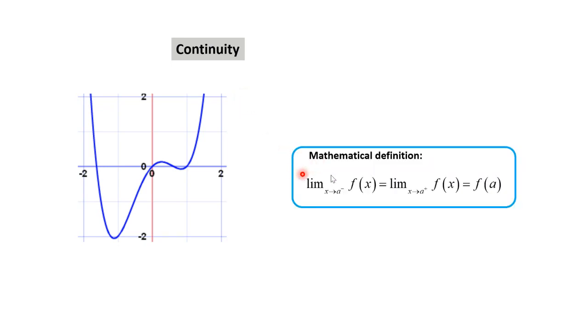So if you look here, the mathematical definition is the limit as x tends to a from the left of f of x. And remember, the limit is basically your y value as x approaches that point. It is equal to the limit as x tends to a from the right of f of x, which is in fact equal to f of a. So if I look at a particular point on the graph, as I approach this x value from the left-hand side, I'm going to get the same y value as if I approached that particular x value from the right-hand side. Okay. Now, the minute that this formula is not in balance, that's when we have our discontinuities.